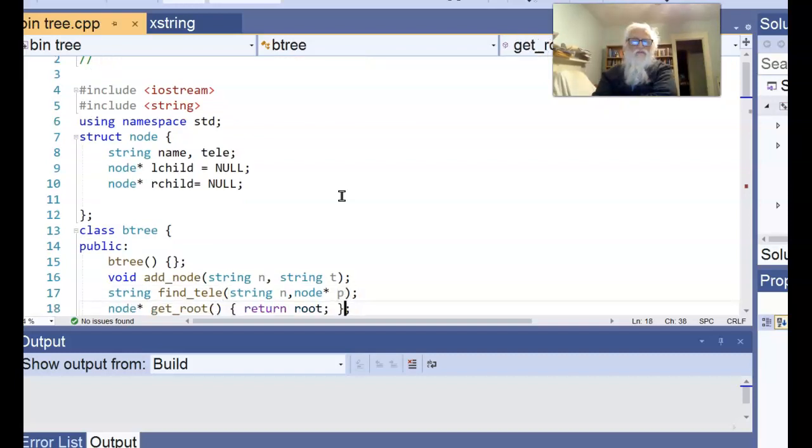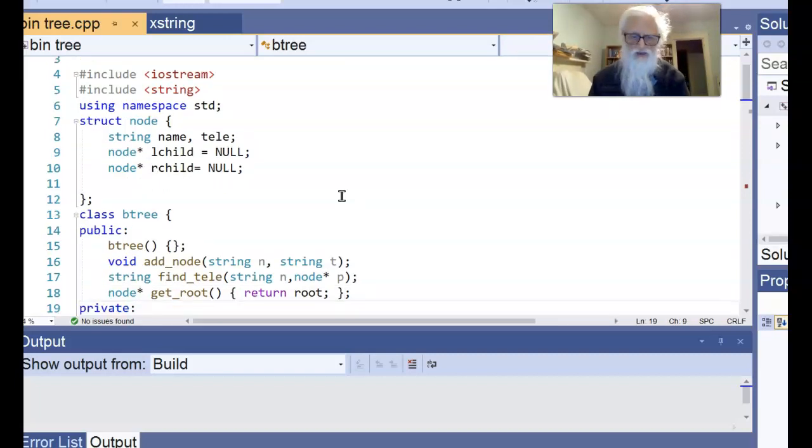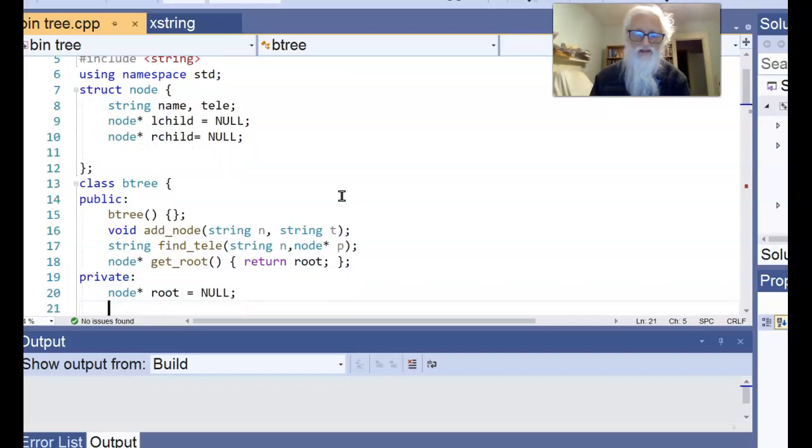And then I think I had one more. Yes, as I was writing the program, I needed to be able to get to the root of a tree. So I gave myself another function in the public area that says return the root. As usual, I called it get root, which makes sense. Now, what's going on here? The private part's very simple. It's essentially the root. It points to the root, I should say. It isn't the root itself, it points to the root.